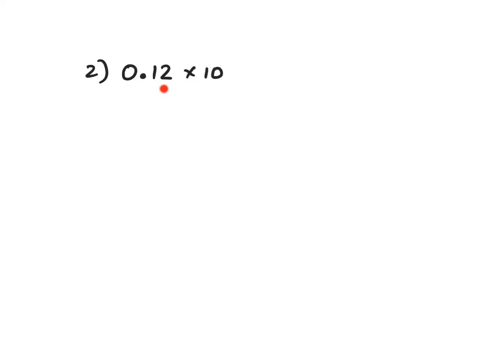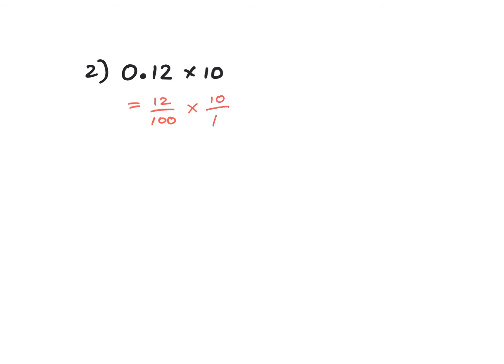Alright, so what do we do if we have a decimal into the 100th position multiplied by 10? Well, pretty much exactly the same procedure. We go and we convert the 0.12 into a fraction. And we know that 0.12 is the same as 12 over 100. And why is it over 100? Well, the 2 is in the 100th position. That's why we write it over 100. Multiplied by, we turn the 10 into a fraction.